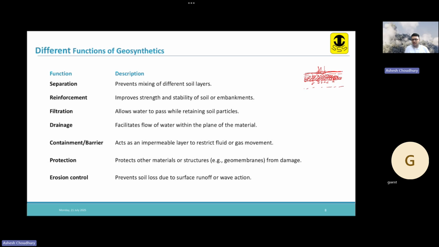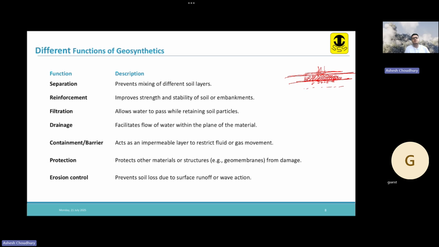But what if you put some geotextiles between these layers? Then what will the geotextile do? This geotextile will separate the layers. It will prevent the intermixing of these layers, right? And apart from that, it will also give some strength, which is known as membrane effect. For that, you can go through the textbook. We will also discuss it later in the later lectures. But if you want to know now, you can also study this. There will be some kind of a membrane effect, so there is a strengthening also due to this.